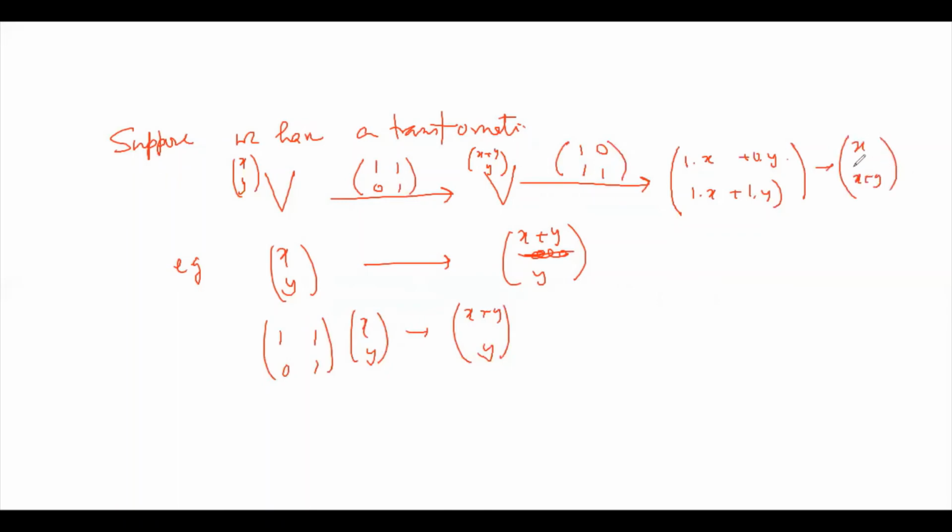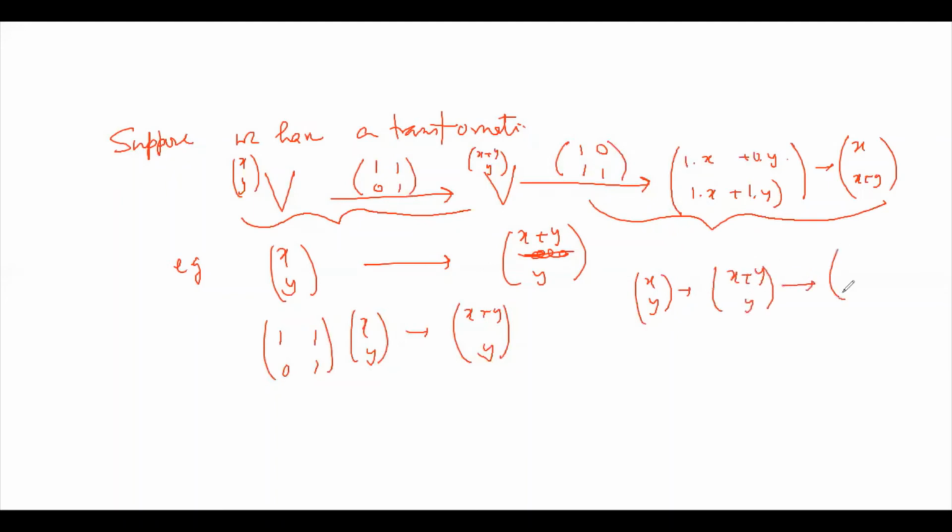But suppose now you want to combine these two. So far I acted a vector from here, and then forgetting about this, I had another transformation like that. But suppose I want to compose the two together. So I transform first, so my x and y goes to x plus y, y, and that will now go to x plus y, x plus y plus y, which is x plus 2y.